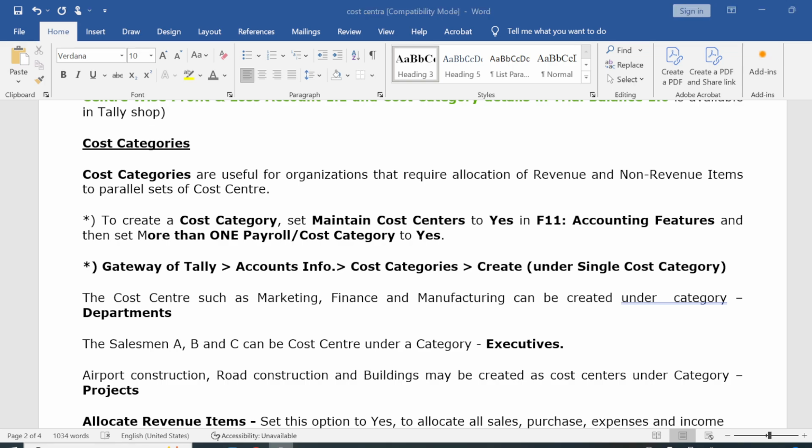So next we will see, salesman A, salesman B, salesman C can be your cost center and category will be executive.